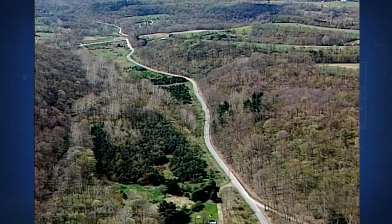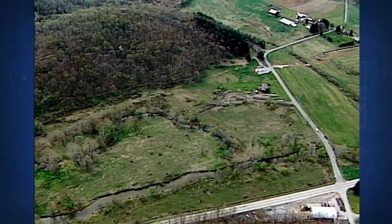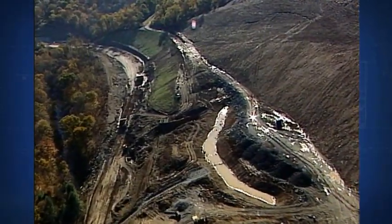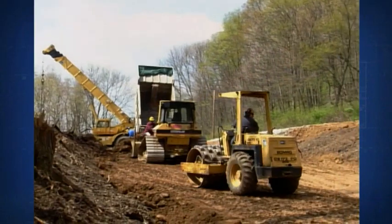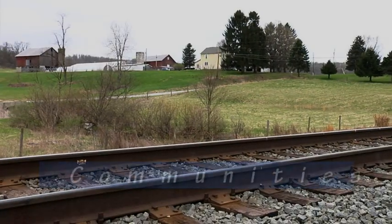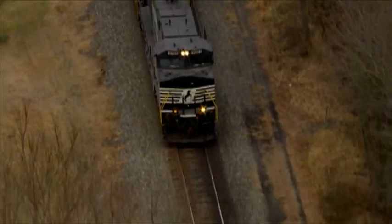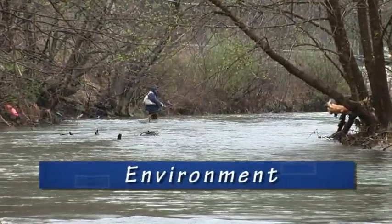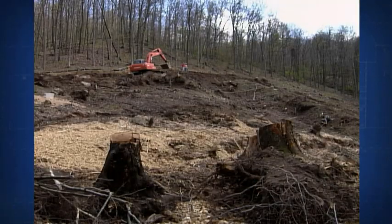The design process began with the recognition that the new rail line must be safe, efficient, and economical. Engineers created new routing that would shave 49 miles from the existing route. That's good for the customer. At the same time, they worked to minimize grading, intersections with streams and roads, and landowner issues. That's good for communities. And with a level terrain, train payloads could be increased, while locomotive and fuel use could be reduced. That's good for the environment. Those were non-negotiable requirements, and as such were factored into the cost estimates.